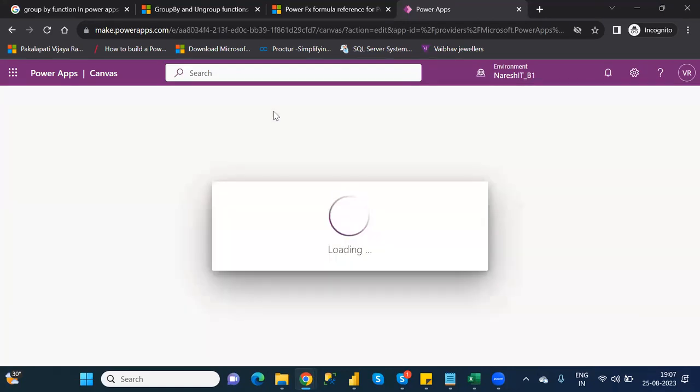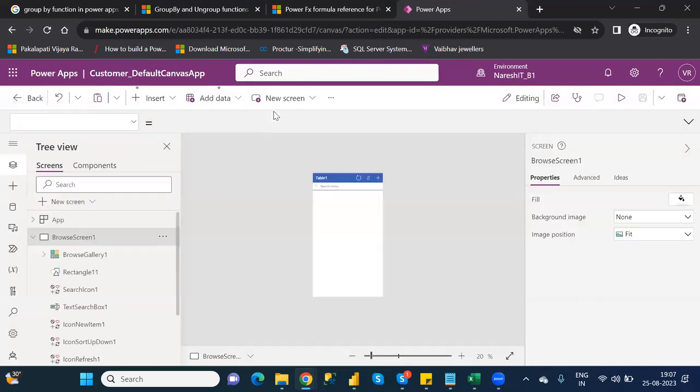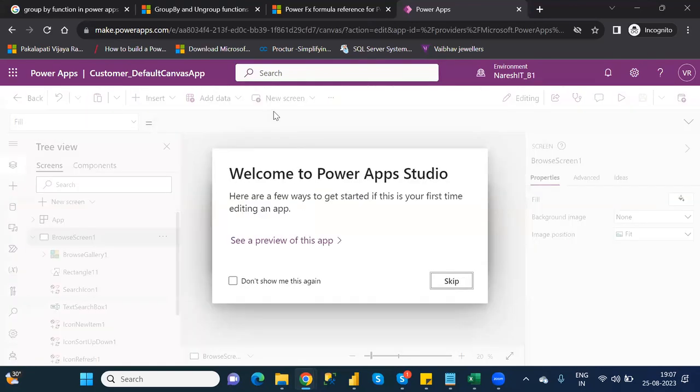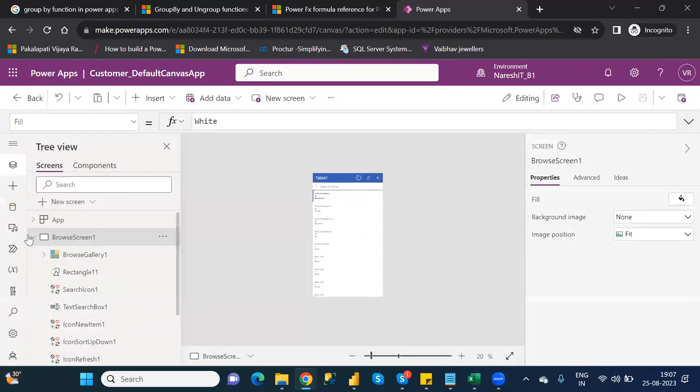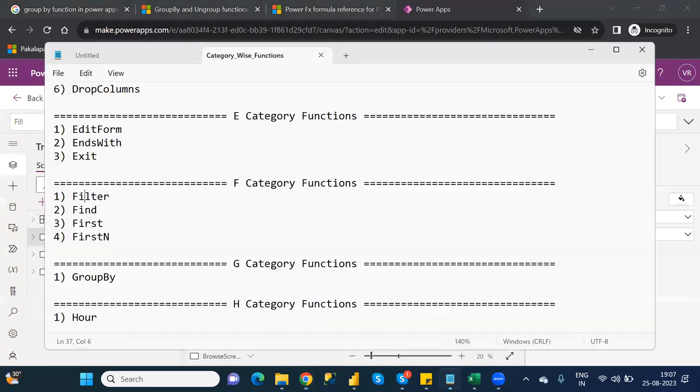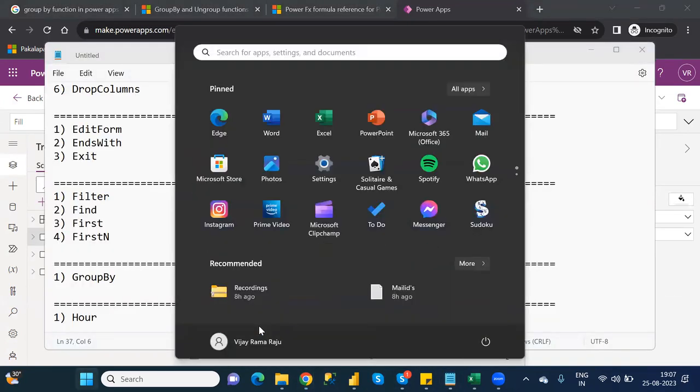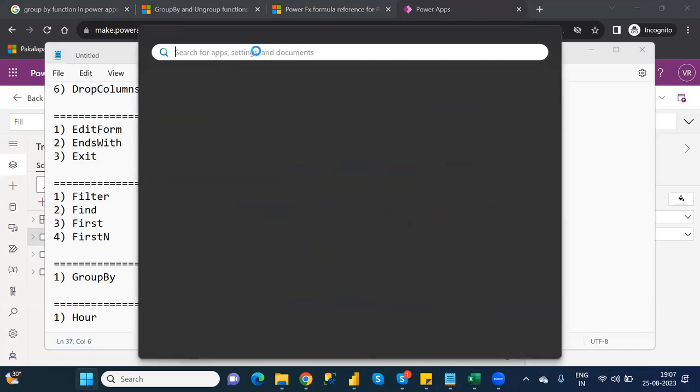So today we need to discuss the F category. In that F category, the first function is filter. Filter is nothing but selecting the values. That means whichever you have selected, those related calculations only we can perform. That is called a filter. Filter means it is selecting the values. So for that, I'm taking a cascading operation. What is cascading? Let's see. I will show one real-time scenario that we can call cascading.